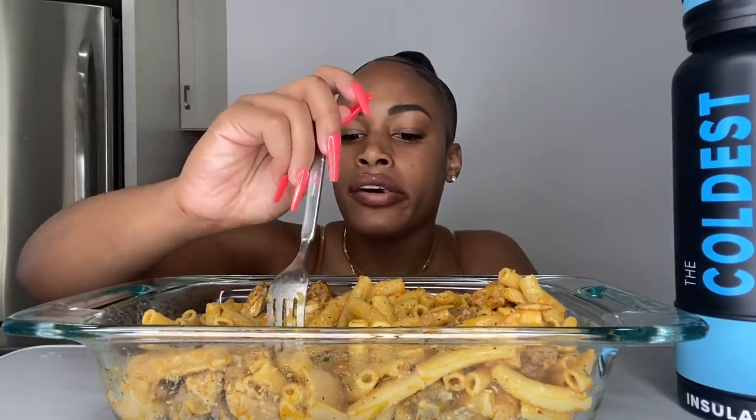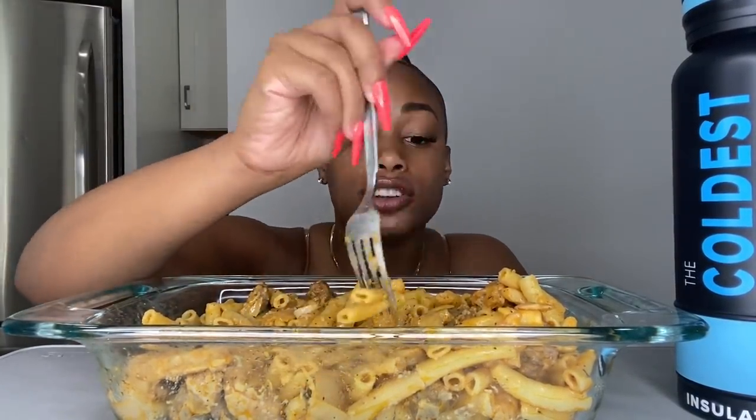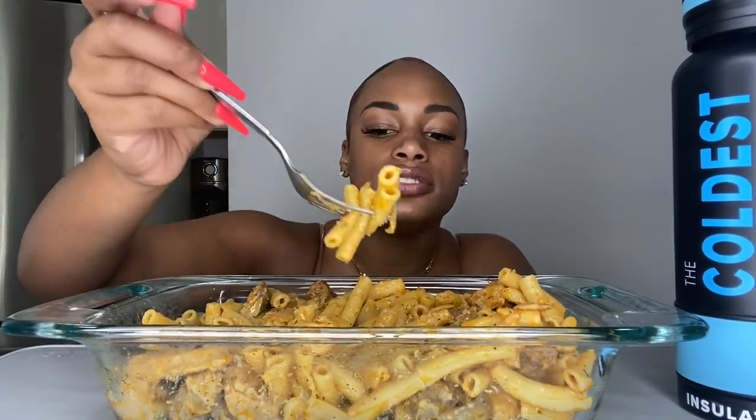I wonder what this is gonna taste like after it's reheated. It's just so good. I want Bert to try it. Some things are for self, like, you won't feed this to nobody, but I think Bert would like this too. Where's the chicken at?